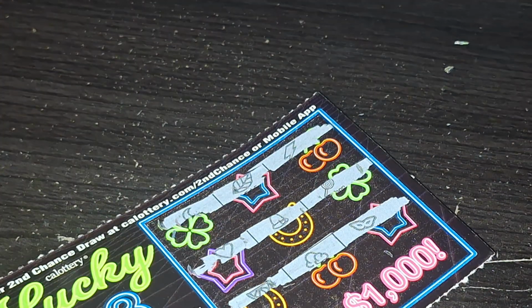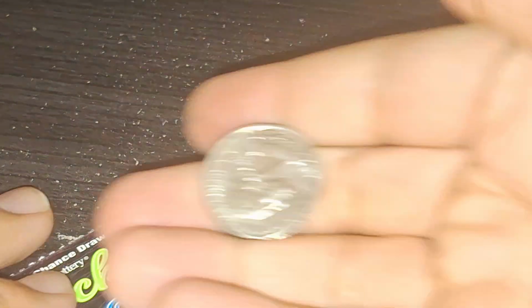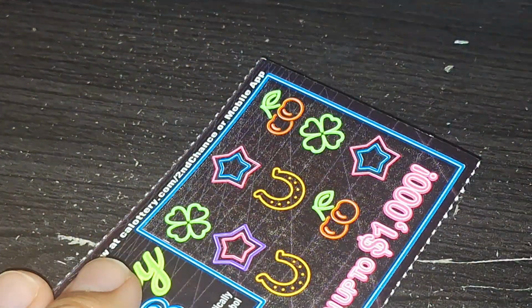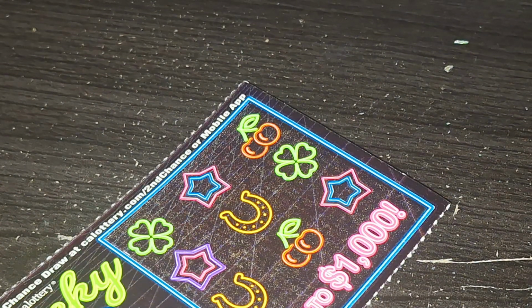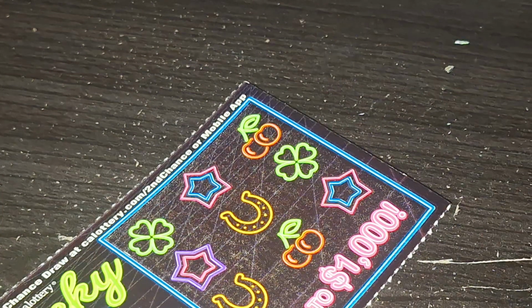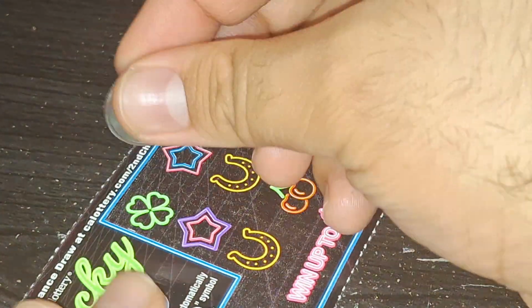Let's go ahead and play right now. Let's get the 333 symbol or the rainbow symbol for 2x, but we never got it, but let's see if we can get a win on this one. And you know what? I'm using the nickel. I think I'm going to go for a quarter. Yeah, let's see if this one works. Yep, so this one's a loser on the first one, but let's check the second one. Oh yeah, what ticket number is this? 65 all the way down to 56. Yeah, so I want to make sure 65 through 56. All right, got it.